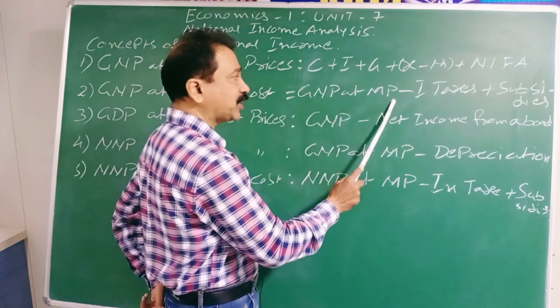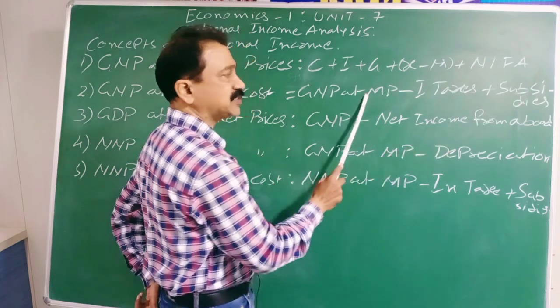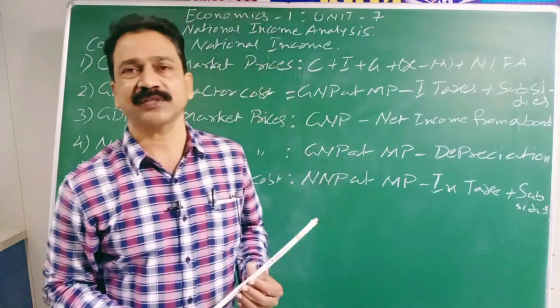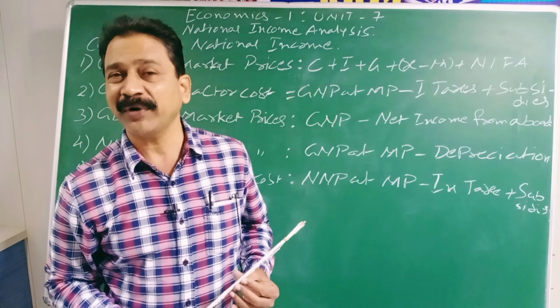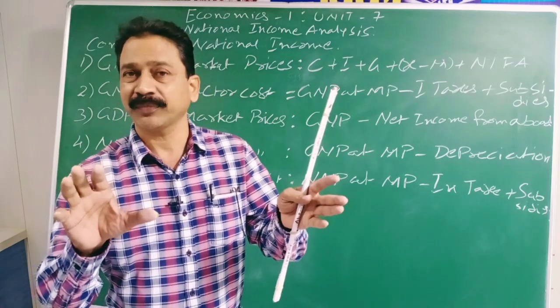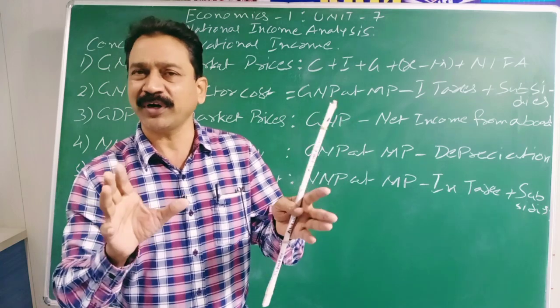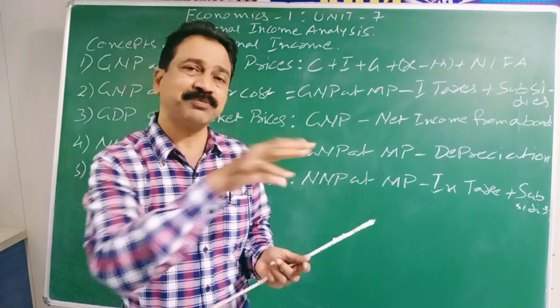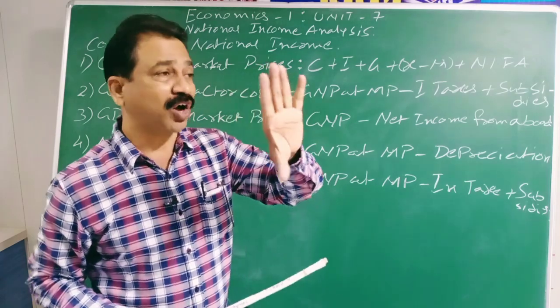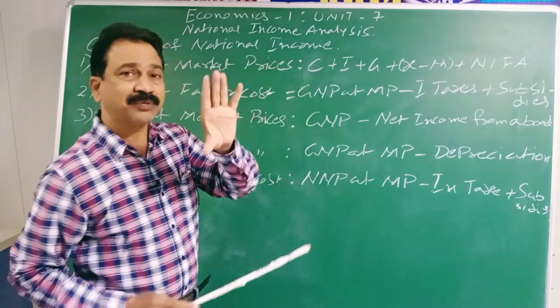And to GNP at market prices, we have to add subsidies. What are subsidies? This comes under government policies. Whenever government wants to encourage people to produce a certain commodity, goods or services, government starts giving it subsidies, some additional amount. So automatically out of the cost, the subsidy has to be removed.